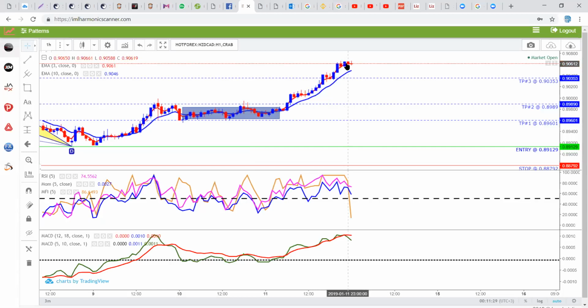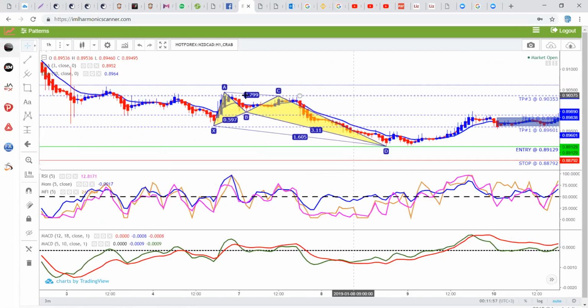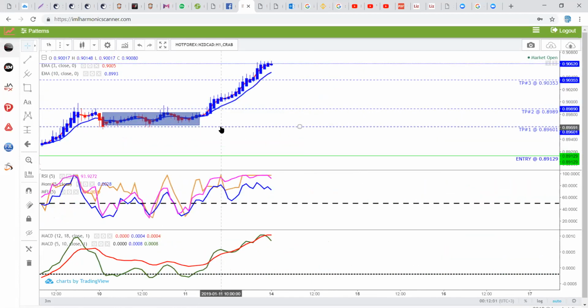But the momentum candle will give you peace of mind. It's not showing the normal way the candle appears. The Heikin Ashi candle is showing you momentum, the power of the force that is pulling the market. Look at Heikin Ashi candle. Can you see? Take note of this RSI, MFI, and you can see that everything is still on top.